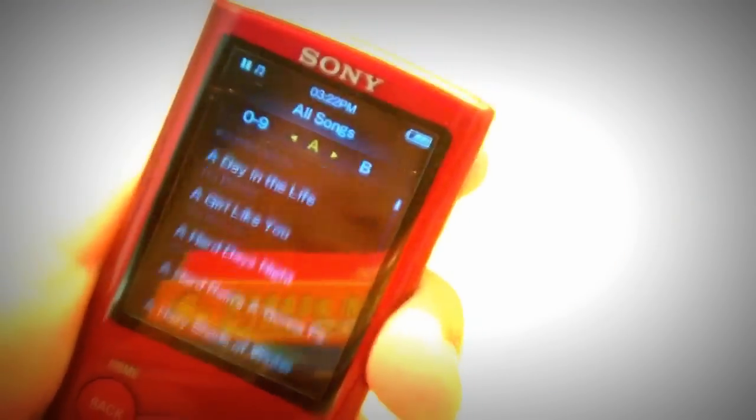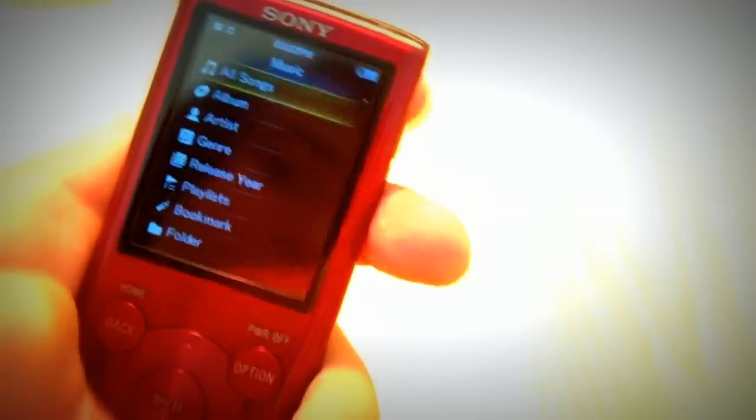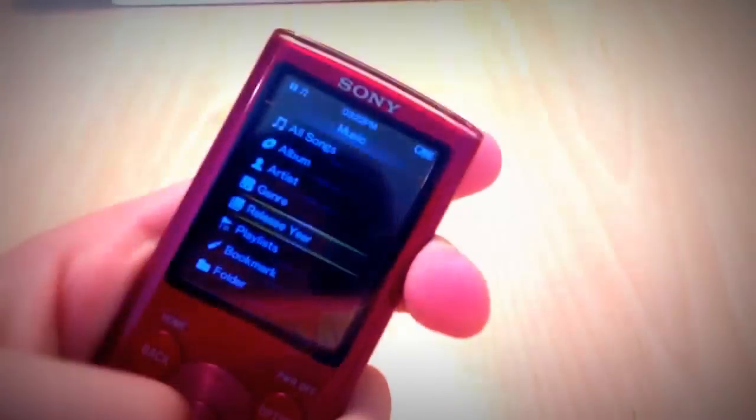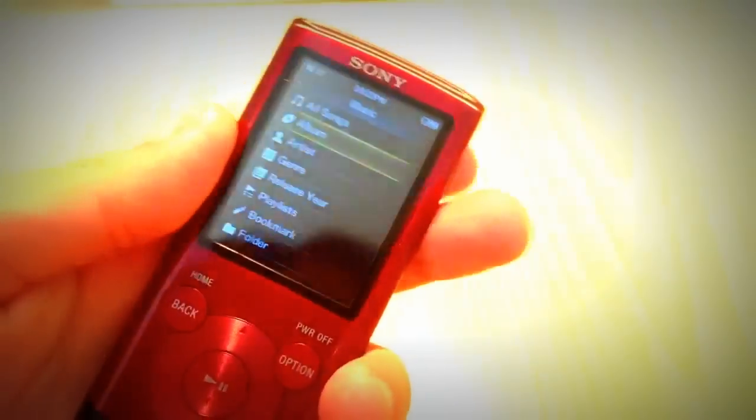If we would just want to go down, you just click the down button until you get to the song you want. Of course, this is going through all the songs, and there are 3,000 songs on this thing, so I'm not really going to go through all of them, but you could go through your album, artist, genre, release year, playlist, bookmarks, or folders, depending on if you sync them from your computer, based on the folders you input into them.